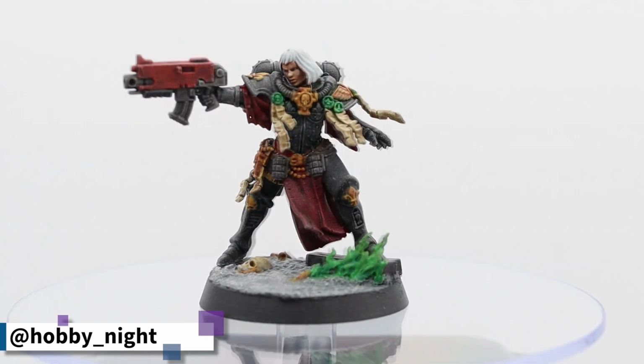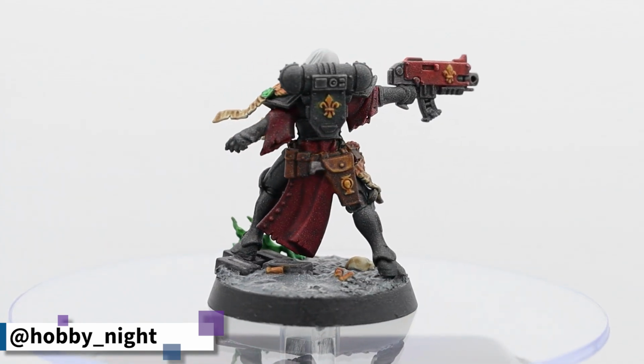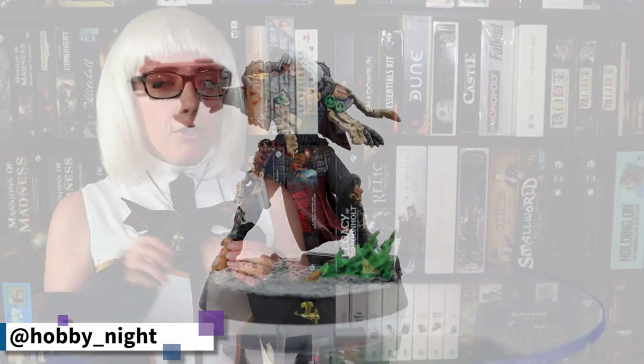but I don't know if I want to spend quite as much time as I did painting her on every single troop in my sister's army. So I definitely am gonna stick with this overall color scheme, but I might make a few tweaks here and there of what I'm doing to basically make batch painting them a little bit easier.